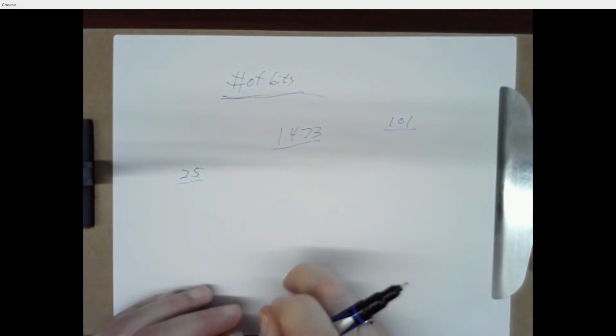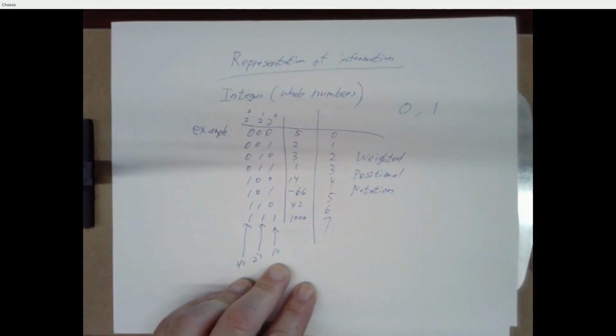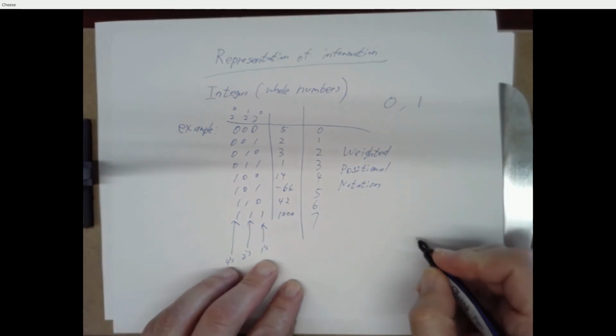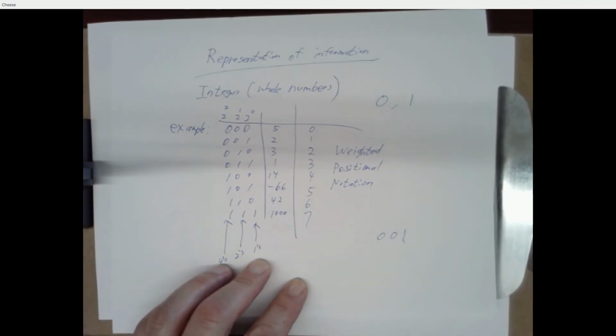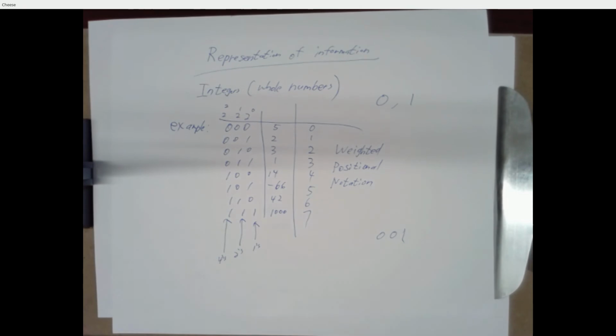So when we deal with binary numbers, one of the things we have to standardize is how many bits we are talking about. And in this case, I was using 3 bits to represent integers. If I wanted to feed a circuit the number 1, I can't just feed it a 1. I've got to feed it a 0, 0, 1. Okay, so we're going to need to keep that in mind with what we're doing after the break. We're always going to have to stick to a fixed number of bits to keep things reasonable.